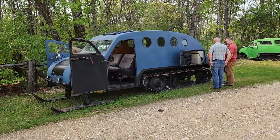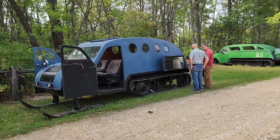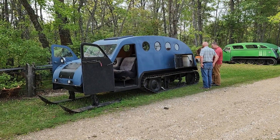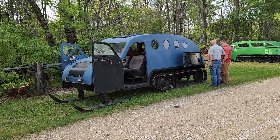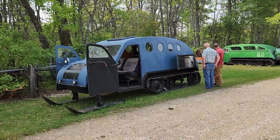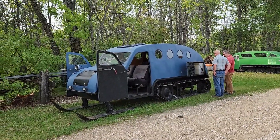Dad's just done a complete walk around here with the customer and they just started it up. The customer lives about 400 kilometers away so he's going to be eager to get it loaded back on his trailer and drive back home today. He's brought his son with him, and the customer has another Bombardier that he's already dropped off. But this narrow gauge 1959 Bombardier is going into a body shop for a complete paint job.